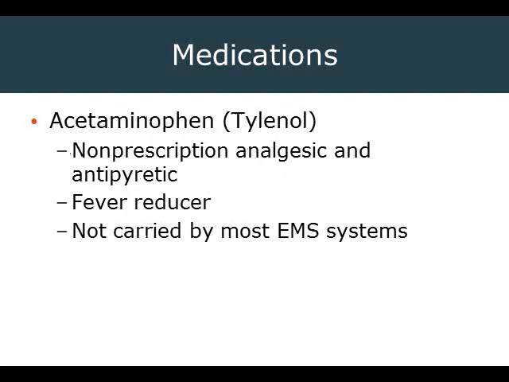Acetaminophen, or Tylenol. This is a non-prescription analgesic and antipyretic. It is a fever reducer. A lot of systems don't carry it. Antipyretic means fever reducer. It is a non-prescription medication for the relief of mild to moderate pain. The mechanism is not fully understood, but it tends to increase the pain threshold by blocking some of the prostaglandin synthesis.